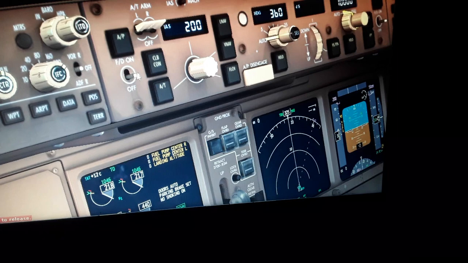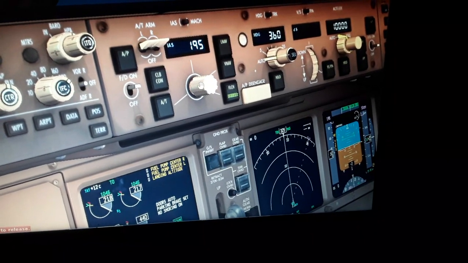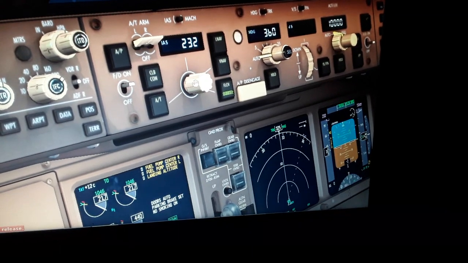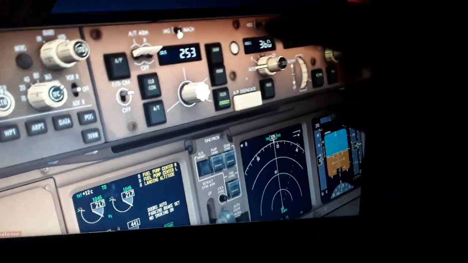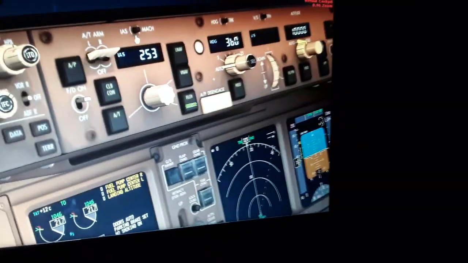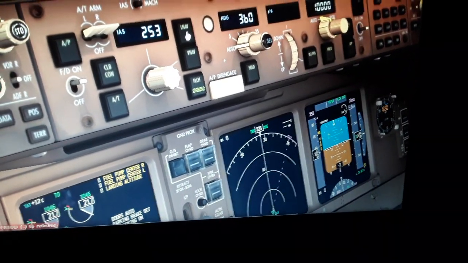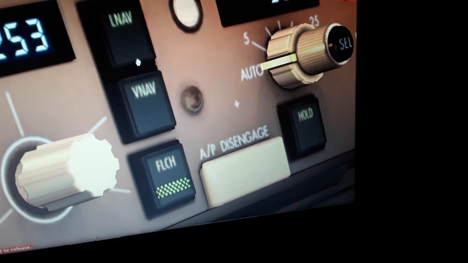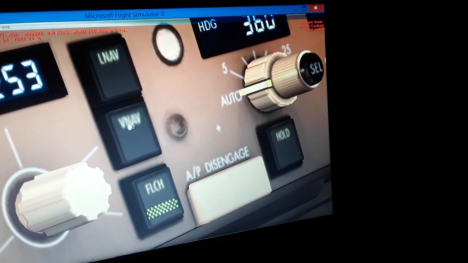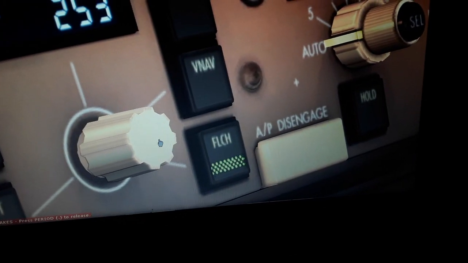We have the flight director on and off. This is the flight level change. So we'll select an airspeed like 200. 253, you can select indicated airspeed in nautical miles per hour or Mach. Climb continues, auto throttle hold, LNAV, VNAV. This is connected with, you press this or pressing this like this. You can select another mode.